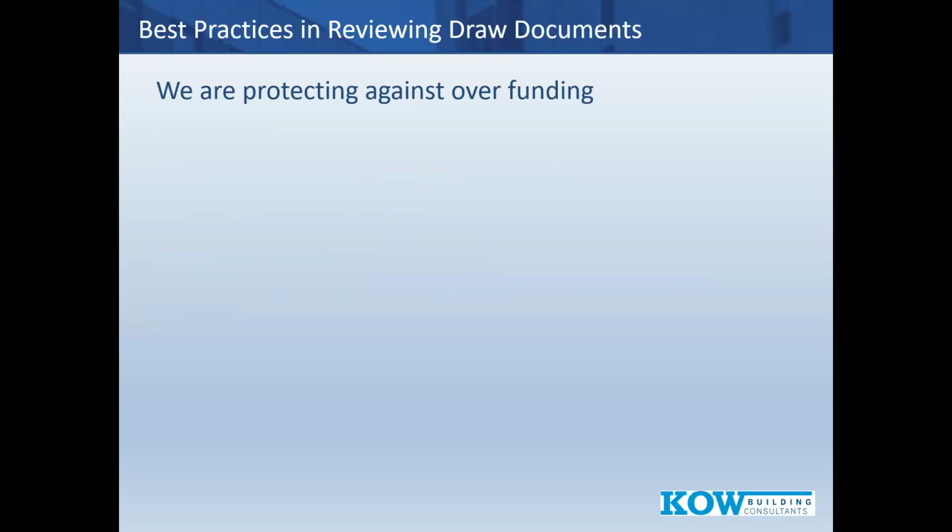So when we do a review of draw documents, we do an inspection to look at the draw documents. We're doing a few things. Number one, we're protecting against overfunding. The second most important dollar value in our funding recommendation report is what should be funded this month. The most important is the cost to complete, or the remaining funds. We cannot issue a funding report with a number that does not leave enough money on the table to complete the project. And I could say to a contractor, if you're thrown in jail tomorrow, or you're hit by a bus, what happens to the completion of this project?